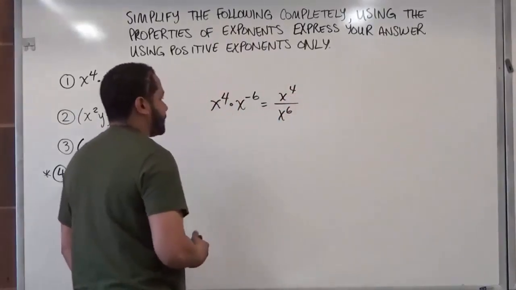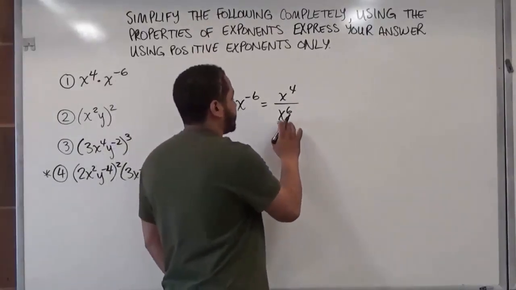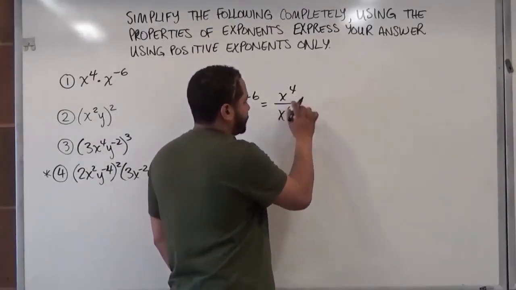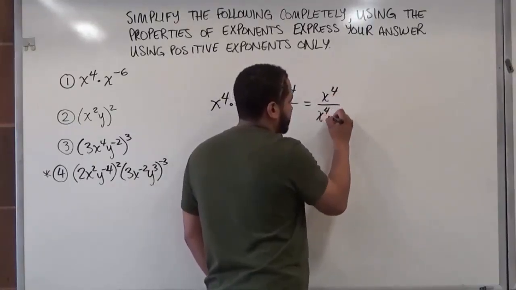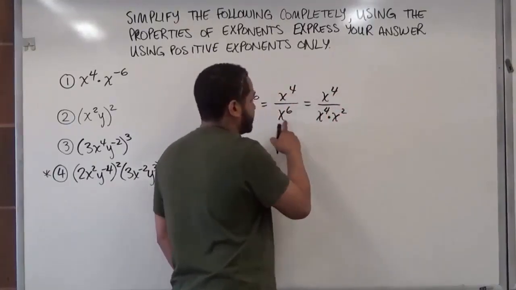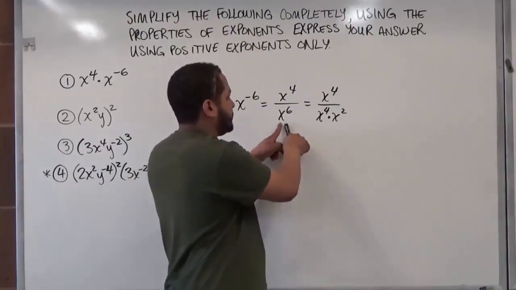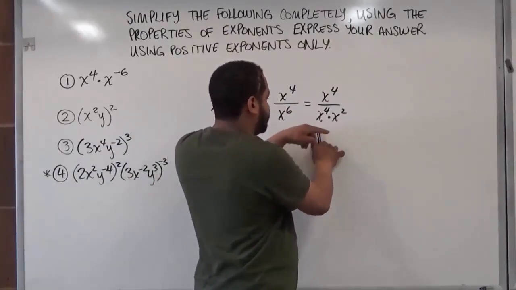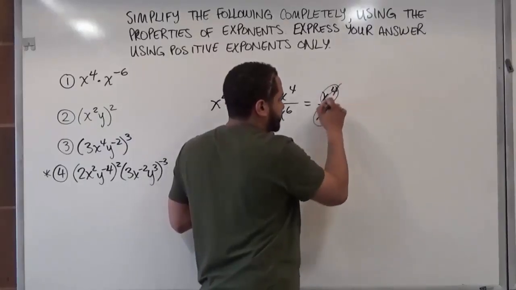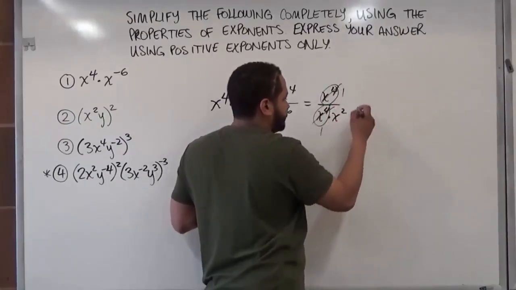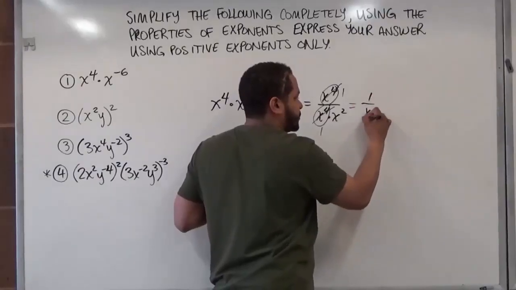Now from here we just have to simplify. So if we factor the denominator with the common factor of the numerator, we get x to the fourth over x to the fourth times x to the second. Because there are 6 x's multiplying here, so if we separate them into 4 times the other 2, these will reduce perfectly, because anything over itself gives you 1, right? So these reduce and we get a 1 and a 1 here. So this results in 1 over x squared.